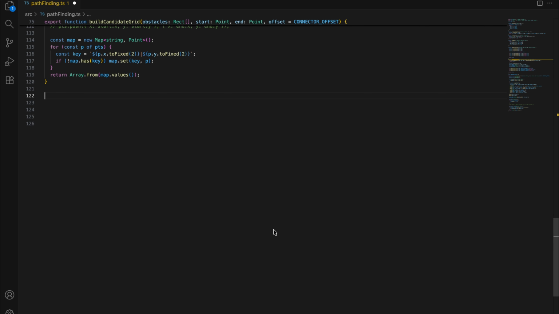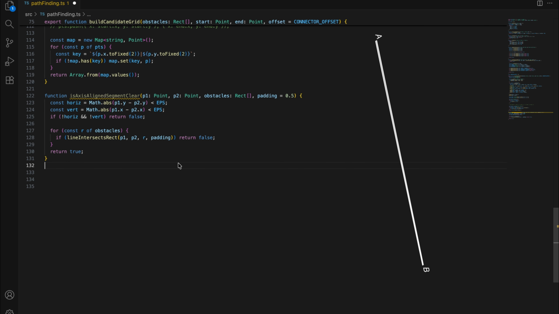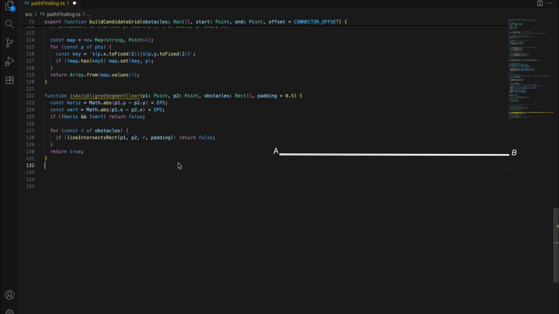Now, the next helper function we have is this one. This one's pretty straightforward. It only allows perfectly horizontal or perfectly vertical lines. Since our elbow connectors move in straight lines, we don't want any diagonal paths sneaking in here. So first, it checks whether the segment is horizontal or vertical with a small tolerance EPS to handle floating point errors. If it's not one of those, it's immediately rejected.